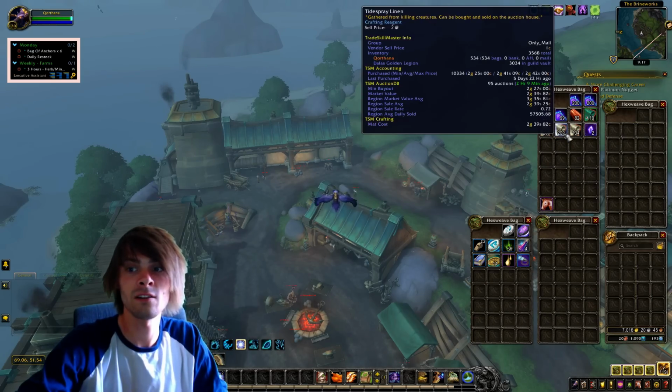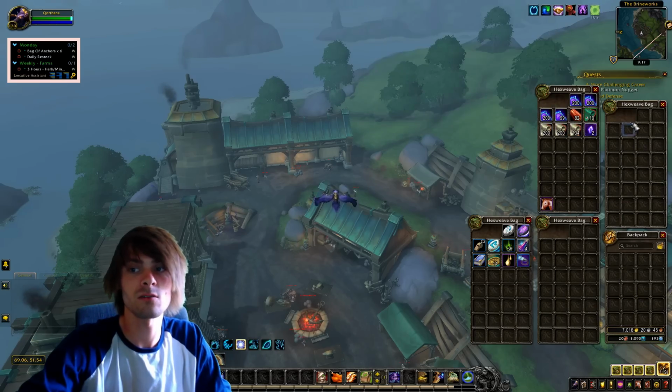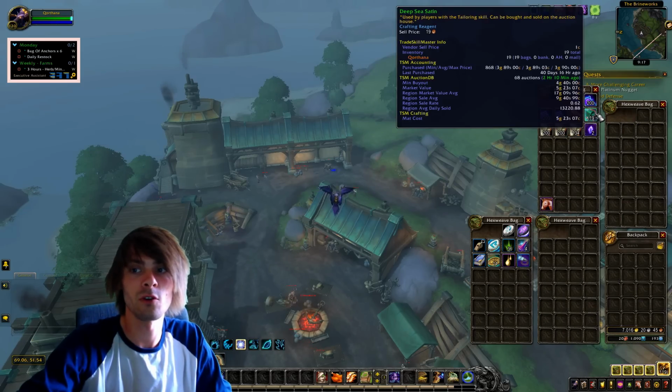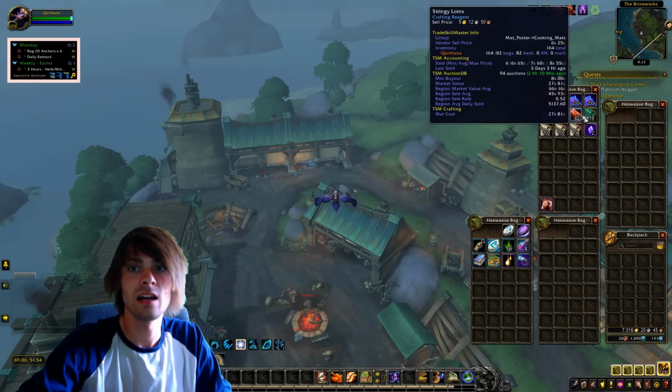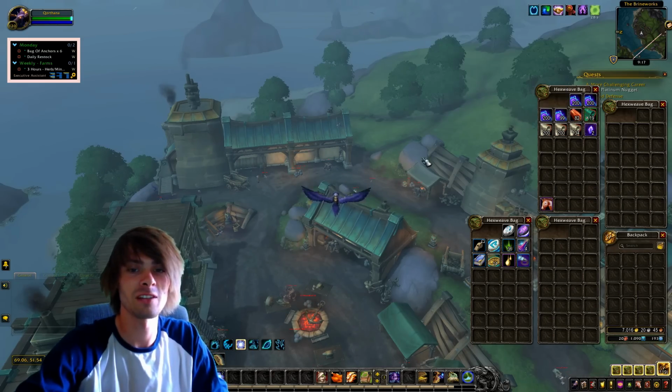The other things of note is we actually got 534 Tidespray Linen. We can turn those into bracers in order to get more Expulsom for our character, so we'll hold on to that. We also got 19 Deep Sea Satin and Stringy Loins. For some reason I actually got hold of 82 of that, because we went to the completely wrong different area and we started murdering stuff.